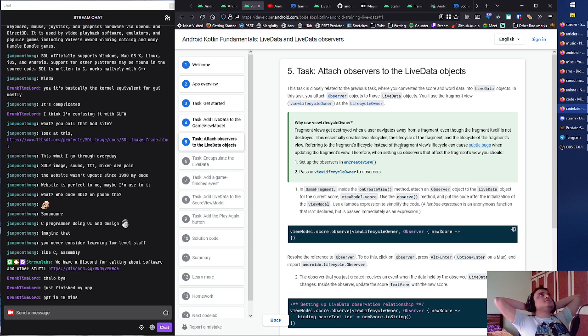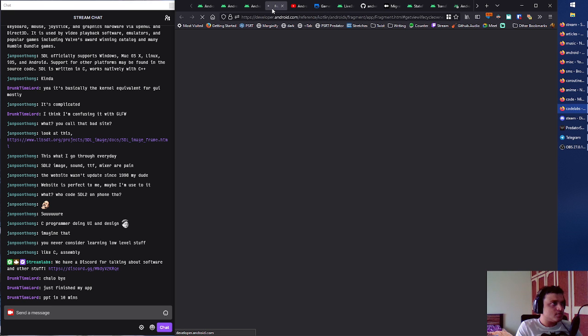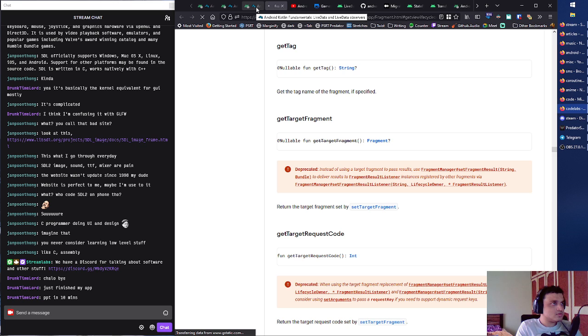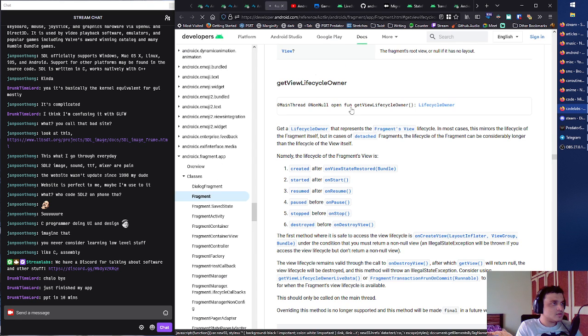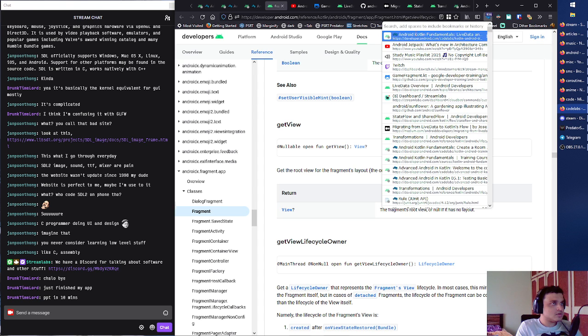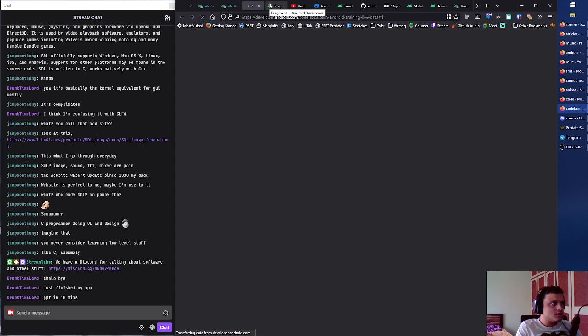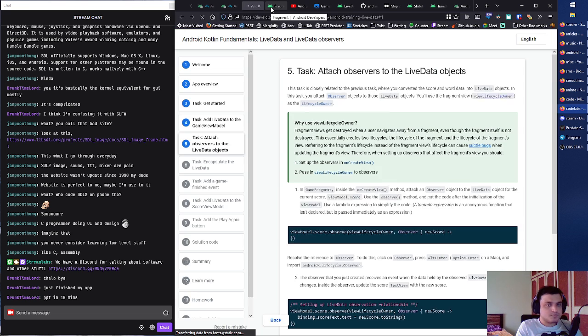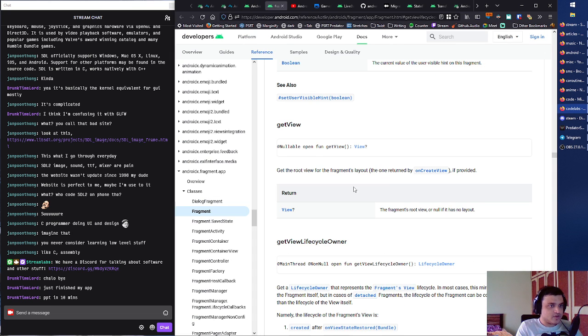Because if you do it in on create, it's supposed to be that you've observed starting at the point when the fragment itself is being created. And you don't need to reattach it over and over. You only need to do it when the fragment itself is created or destroyed. But if you pass in view lifecycle owner, it should automatically make... actually weird. Really weird. Doesn't make any sense.